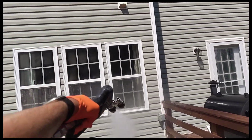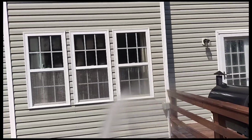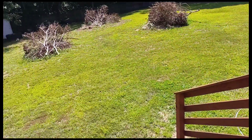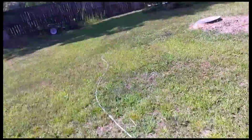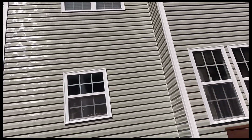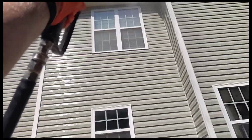But I did notice the next door neighbor has a pretty serious pressure washing rig. I don't know if they only do commercial, but makes me curious of why I'm washing the house here. But anyway, I'm glad to be out here. I got this one from a referral. One of the customers I washed back in June told his friend this is the guy to use, and now I'm here. So I'm grateful for that referral as well as the business here today.